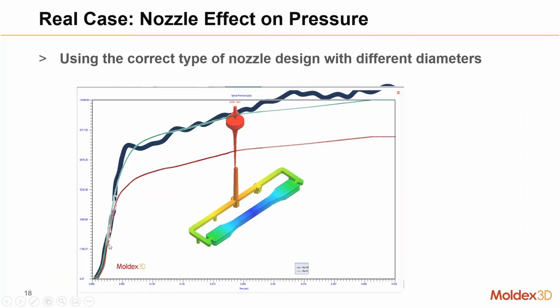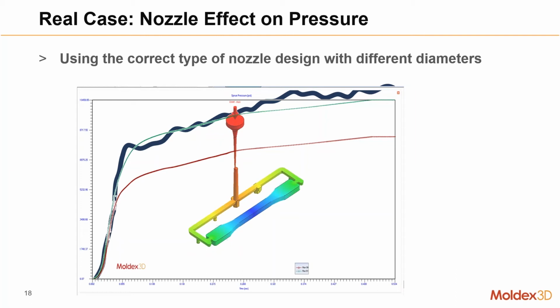Once we included the nozzle, we got this red curve. And once we got a little bit more information on the nozzle, the real geometry that we saw in that first slide, then we actually got up closer to where this green curve is. We can see that this is much, much closer to reality. You can see that initial pressure drop caused almost completely by the nozzle. So this nozzle can be very, very impactful, and you always want to make sure that you're modeling in the nozzle if you have that information available to you.